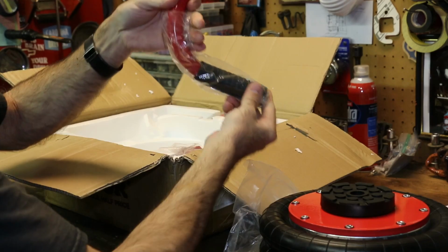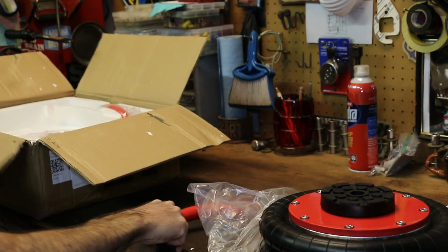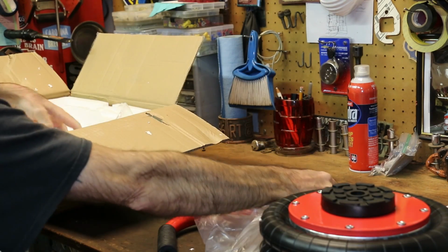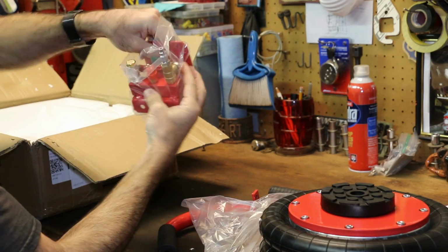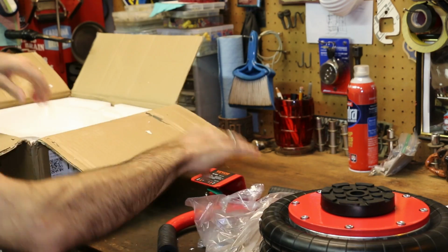Got some really nice handles in here with some styrofoam. I'll move this over. Got another handle here. Got the air controls. I've got some hardware.